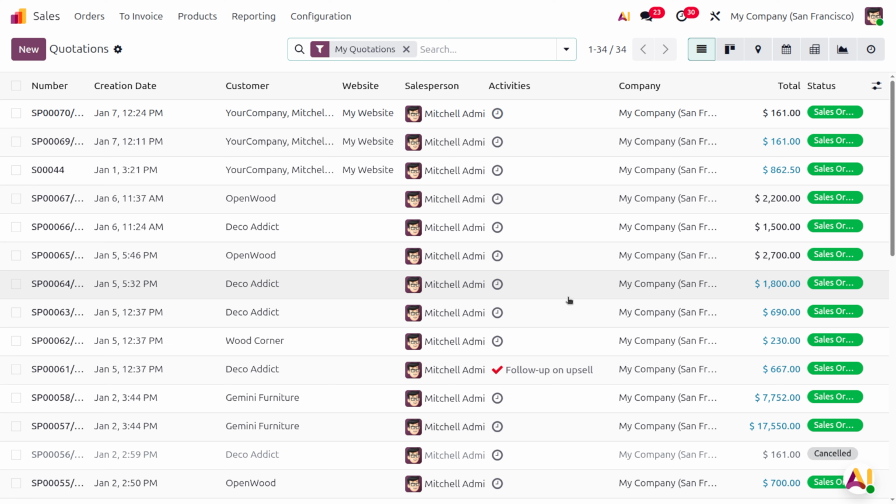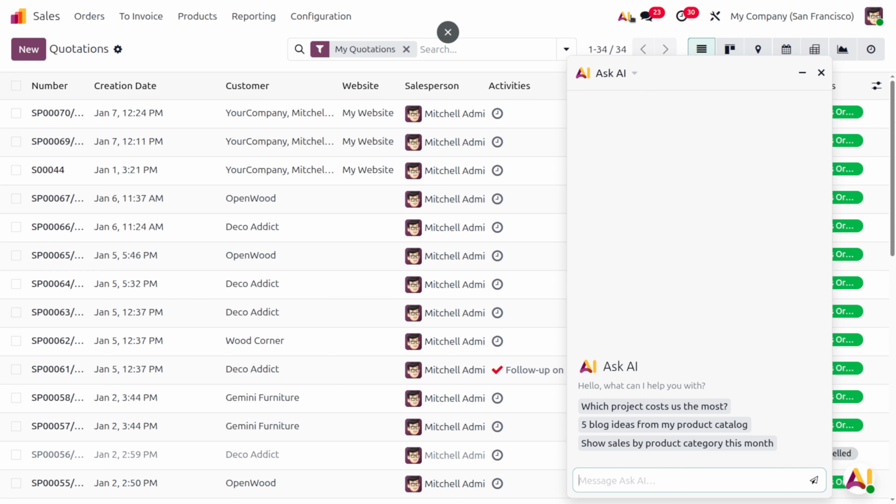Likewise, we can also just connect the AI with the sales module. As a dedicated module is there in the Odoo 19, you can see that the module will be available throughout the Odoo. And here you can know that there are two providers. One is the ChatGPT and the other one is Gemini. So you have to use either of them.